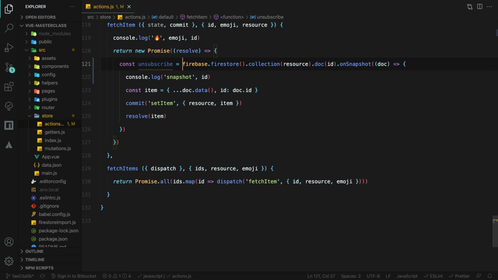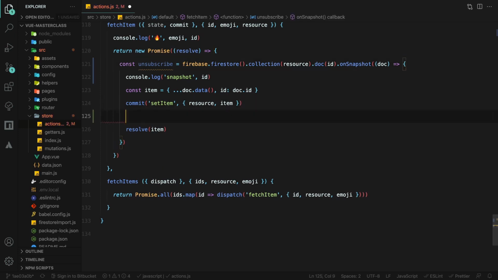One option would be to call it in the callback for the snapshot. This is quick to implement and it solves the issue, but it kills the live changes feature as the listener is killed as soon as it's set up.